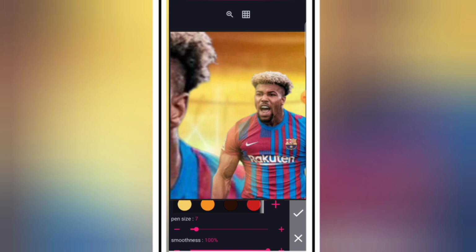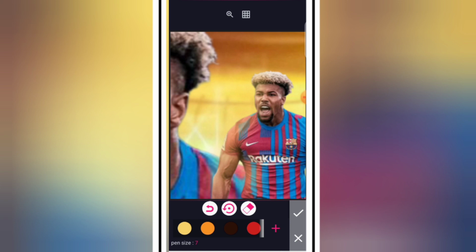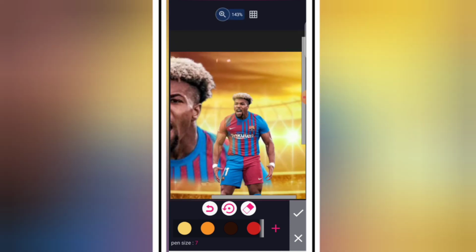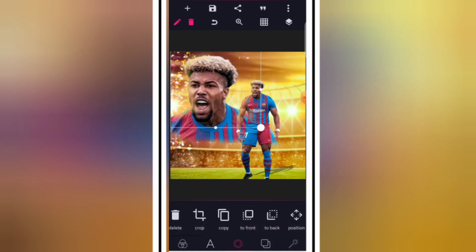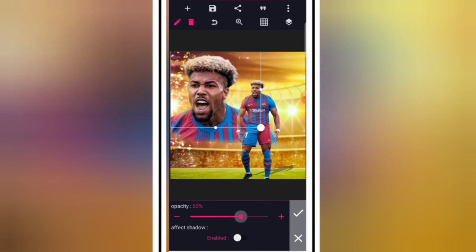Okay, guys, I believe you are following. So we have all of that done. So I'm going to reduce the opacity. I'm going to reduce the opacity to something like this. So we are done with that.